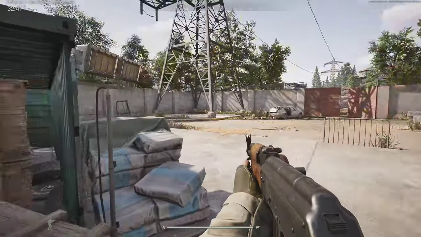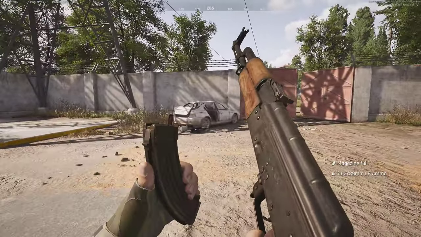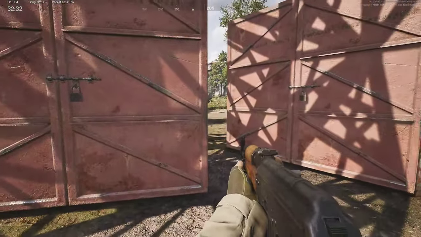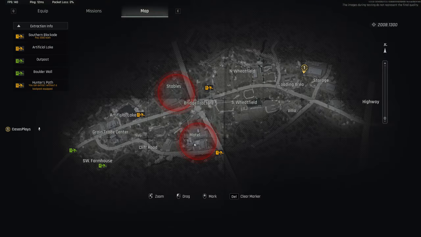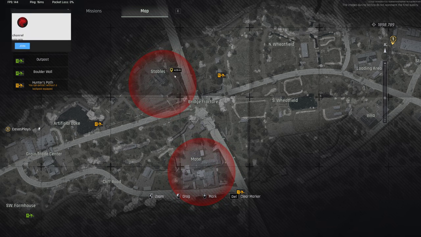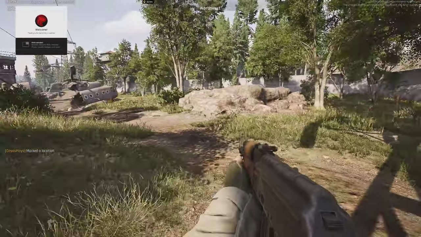Now the biggest thing is we would have to extract with it. That's the hardest part. Okay. The crashed helicopter there. Can you check the map? Alright, so if I'm over here... Let's set a marker for right there. That's where we're gonna head.